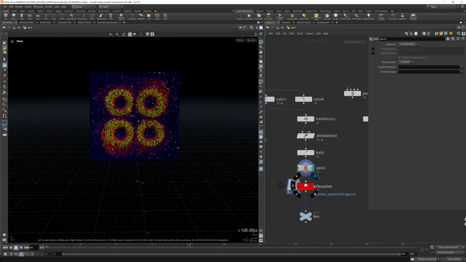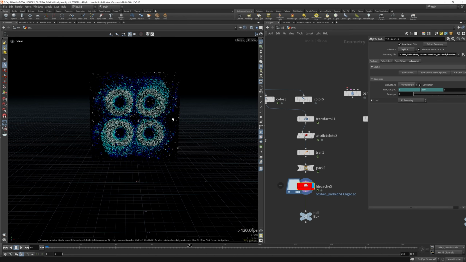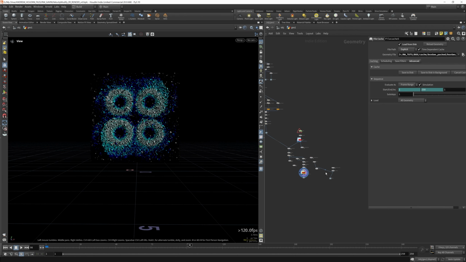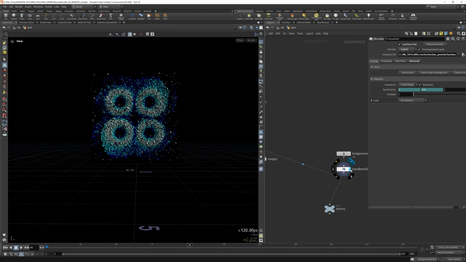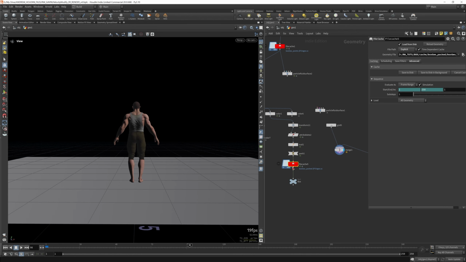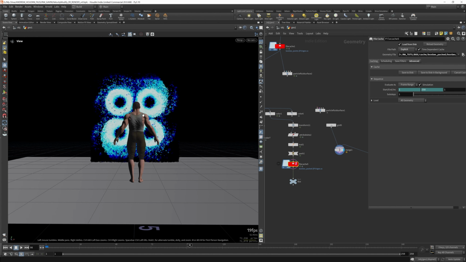So I put down a pack and I just cache this out to disk. As you can see, I lost that color because I'm just reading this from my pre-existing cache. So that is that. I also put Tommy in here just as a scale reference. I wanted it to look like he's in some sort of gallery looking at this artwork.